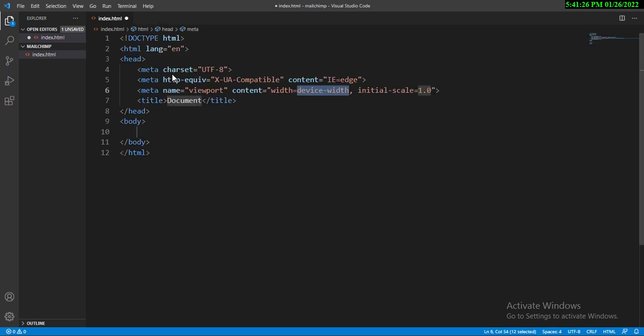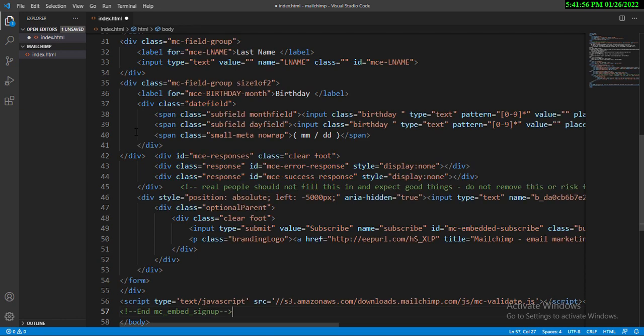So this is going to generate this for me, and let me give it a title. So let the title here be, let's call that MailChimp subscription, or let's just call that subscriber app, like that. And then within this place, I'm going to go ahead and paste that code that I just copied, and I'm going to just go ahead and do Ctrl S to save, and I'm not going to touch anything. What I'm going to just do right now is go ahead and open that up in my browser.